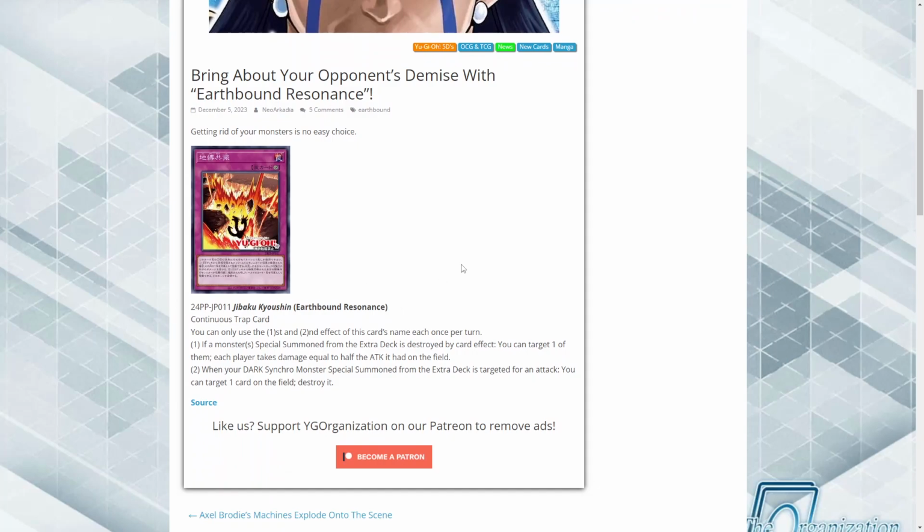Earthbound Resonance, continuous trap card. First and second effects are hard once per turn. If a monster or monsters Special Summoned from the Extra Deck is destroyed by card effect, target one of them. Each player takes damage equal to half the attack it had on the field. And then when your Dark Synchro monster Special Summoned from the Extra Deck is targeted for attack, target one card on the field and destroy it. So it's meant to be just protection for your Dark Synchro monsters or your Earthbound Synchros. It's okay.